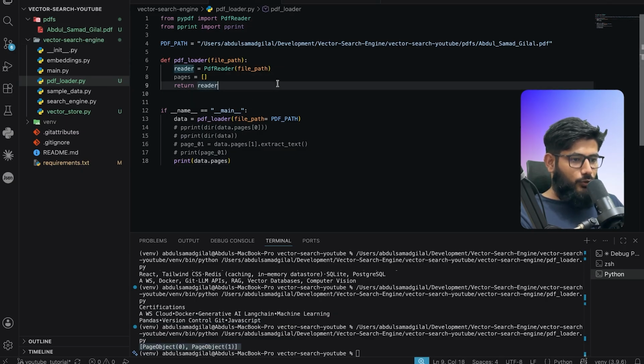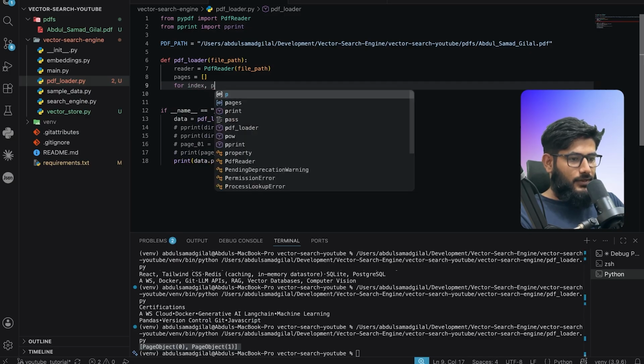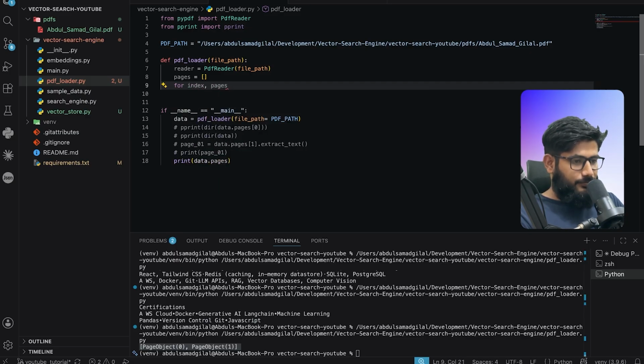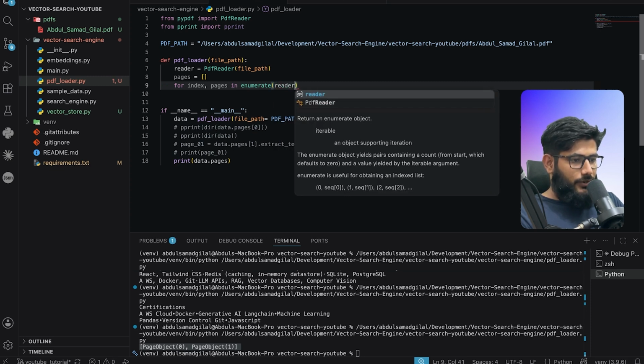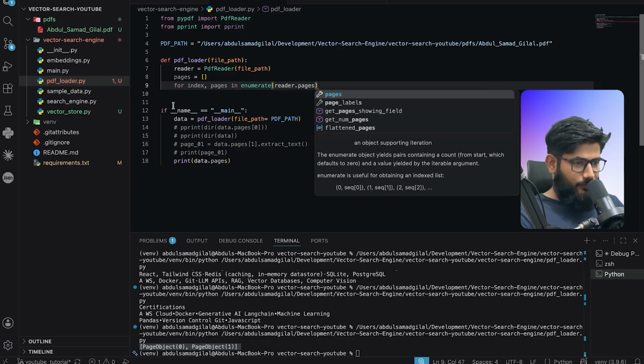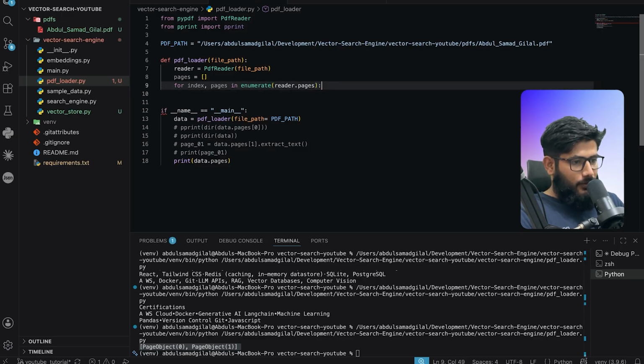Now we will loop through each page: for index, page in enumerate reader.pages, because we want to loop through all the pages.